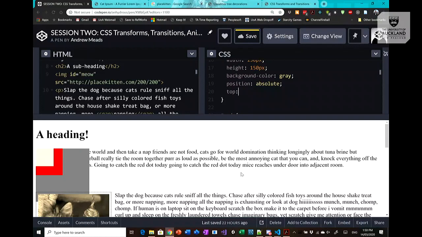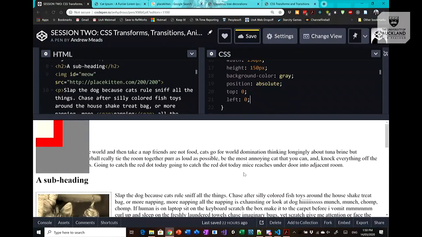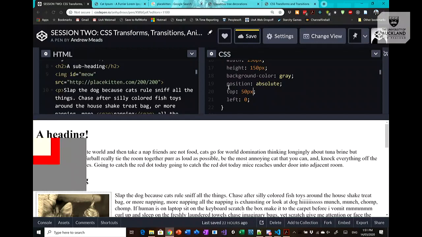So if I go top 0, left 0, okay, we can see that the gray box is now actually in the top left corner of my screen there. All right. And so if, for example, I went 50 pixels now, it'll be 50 pixels over, 50 pixels down from the top of the screen, for example.